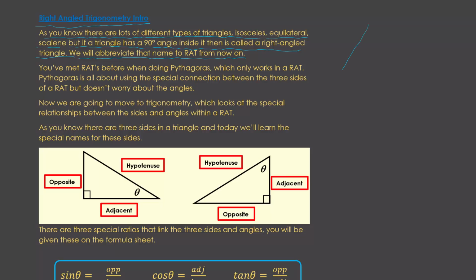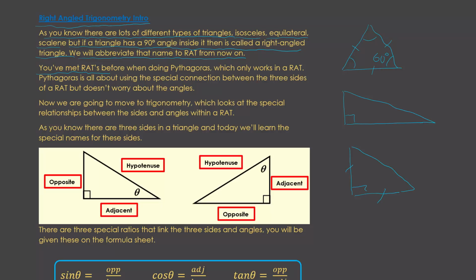So we know that an equilateral triangle has 3 equal sides and 3 equal angles, all of which are 60 degrees, to give us the 180-degree total. So we can't have a right-angled equilateral triangle, but we can have a right-angled scalene triangle. That's where the 3 lengths are all different. And you can also have a right-angled isosceles triangle. An isosceles triangle has 2 sides which are equal in length.